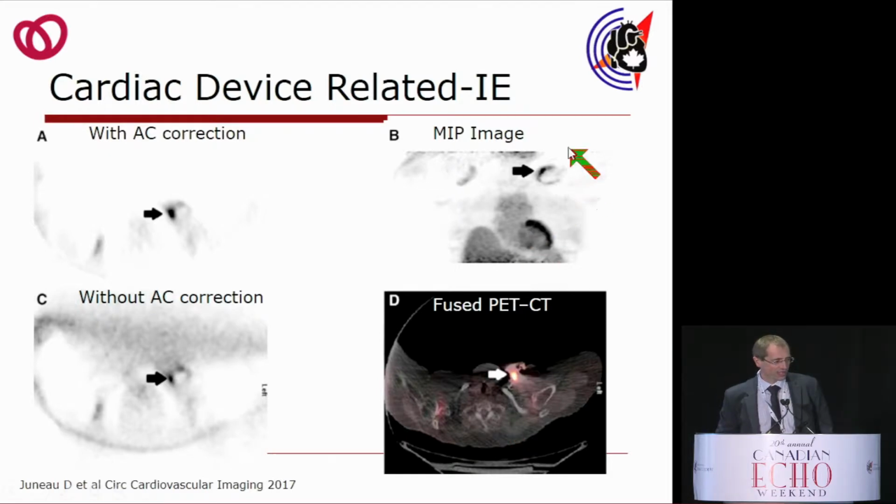And what was found, again, this is similar to the whole body FDG image I showed you earlier. This is FDG uptake around the pacemaker generator. This is FDG uptake within the heart. We do see some normal variations in terms of FDG uptake, and this is just normal lateral wall FDG uptake. But what was important, we didn't see any FDG uptake on the leads.